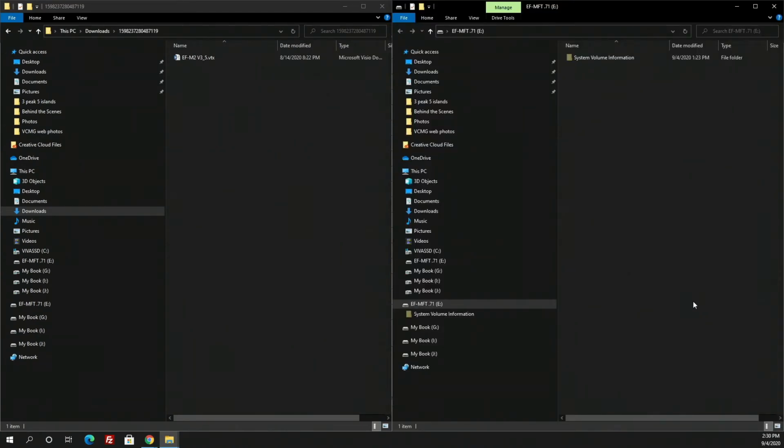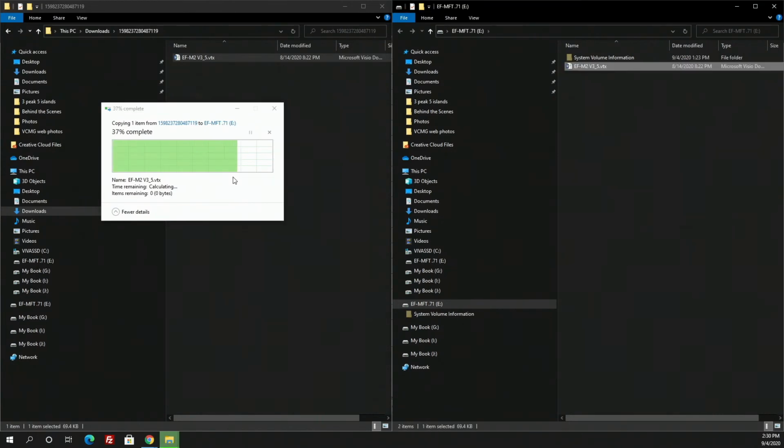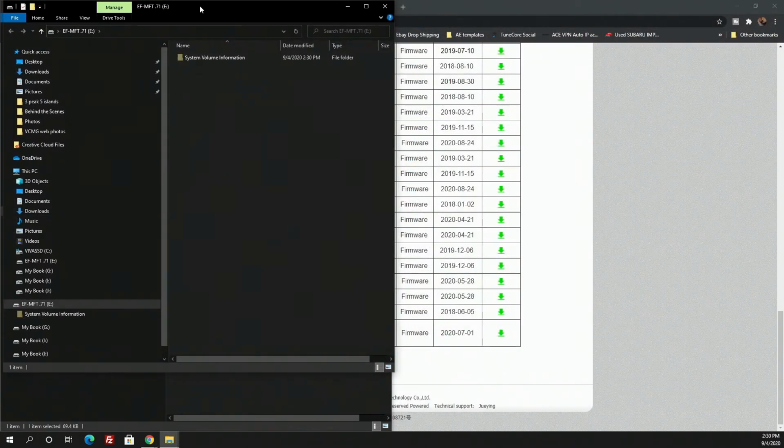I'm just going to snap this over here, and I'm going to show you guys something. So this is the VILTROX speed booster, with a micro USB cable plugged into the side. You do that and it will show up on your screen. This is the window that will come up, the EFMFT.71, and a drive number. It's going to be empty. I have my hidden files set to show in Windows, so you're seeing a System Volume Information folder, but you're going to drag the EFM2 file over into the empty folder like this, and it's going to disappear after it finishes copying. Boom. Then reappear, just like that.